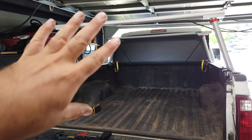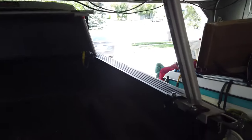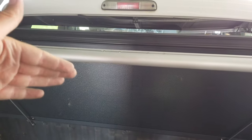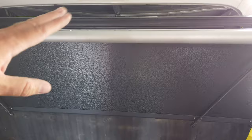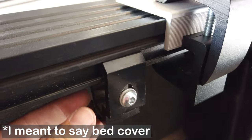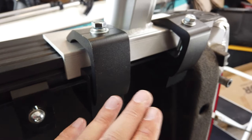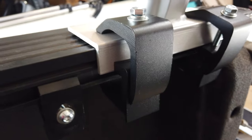Here's an update on the project. The cross rails are not bolted down yet, but the side rails — the risers — are bolted down. My truck has this bed cover, which is folded up right now. The bed cover cannot be used at the same time as these roof rails, but at least they can both be installed at the same time. You just have to roll up the bed cover out of the way while the rails are here, because the roof cover would come down and sit right here where these clamps are. I had to move this clamp — it was further this way — and I wanted these closer to the back of the truck for as much lateral support as possible.